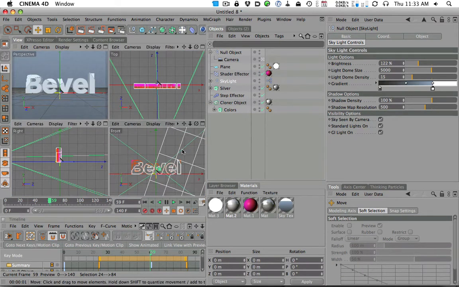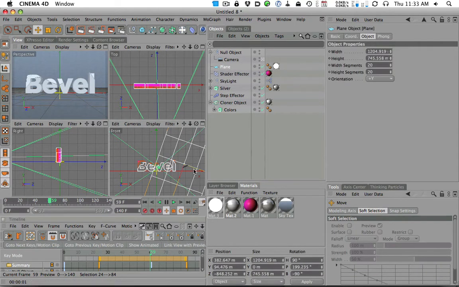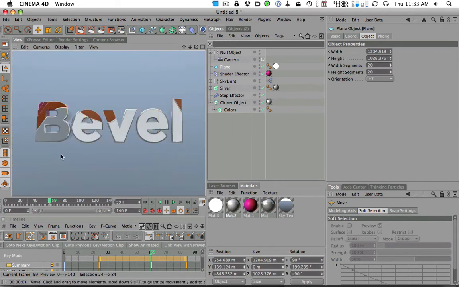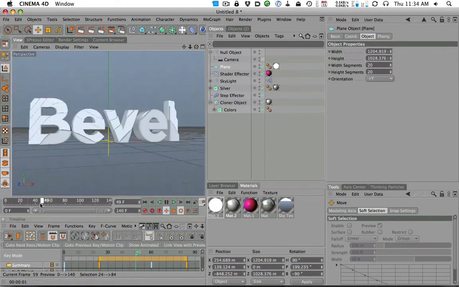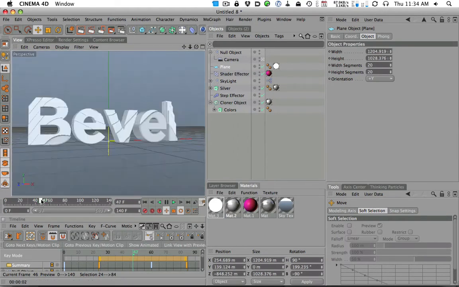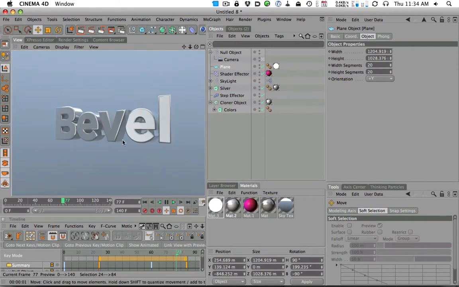Now, if we move out in our front view, you can see I can actually grab onto the plane and just stretch it out a little bit, make that larger. So now, when I hit render, it's going to go all the way to here. There's our reflection. That looks nice. And then all the way to here. Wonderful. We still have a little bit of reflection on this edge.